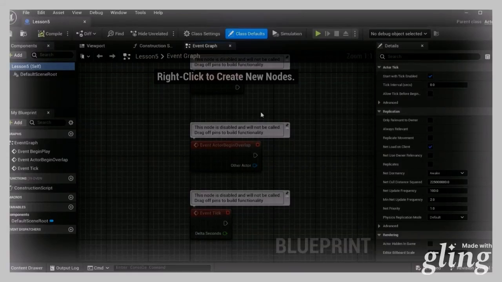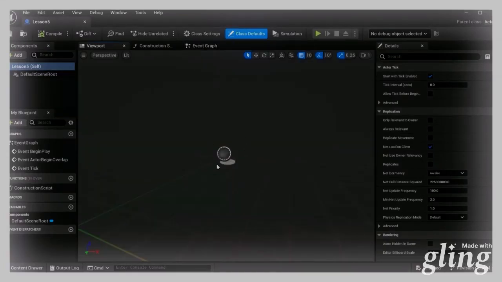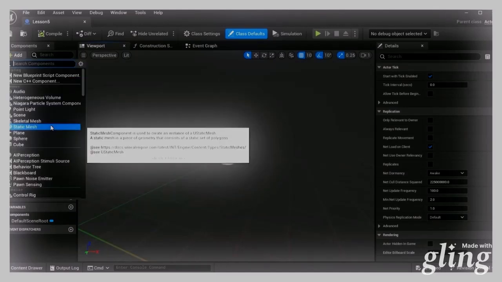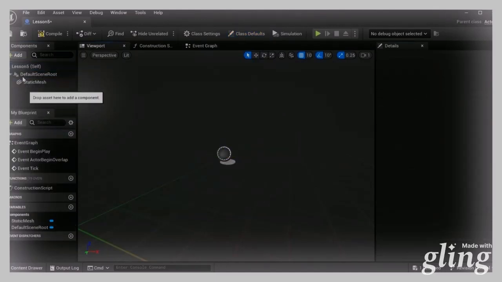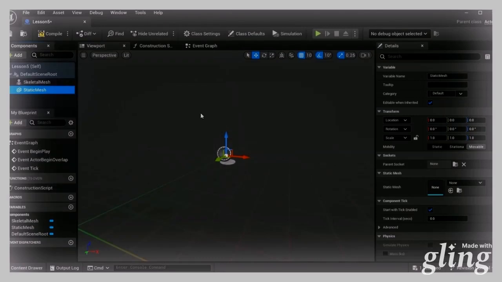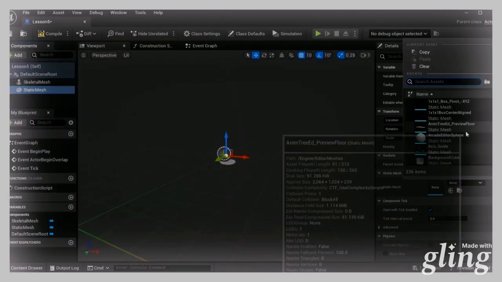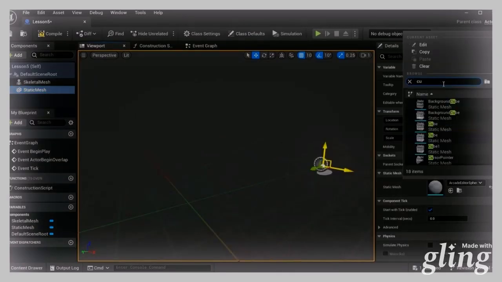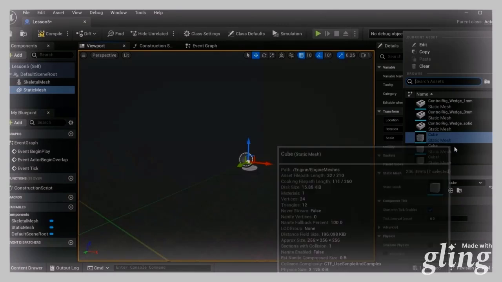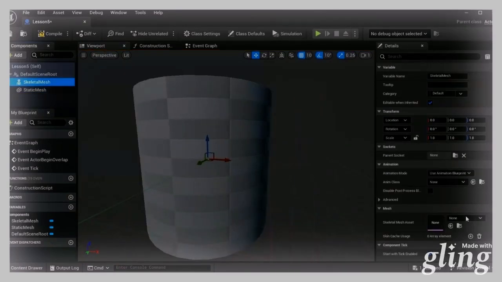So today we're going to learn about different components you can add inside the blueprint, specifically inside an actor or a pawn blueprint. The first two I'm going to talk about are a static mesh and a skeletal mesh. Both of them are objects, like a cube, I misspelled cube, or a cylinder. And then there's also a skeletal mesh.